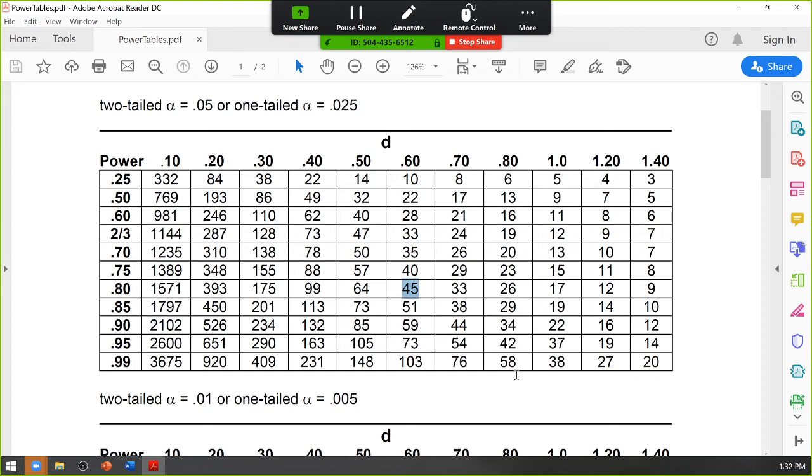That is what's known as a power analysis. What is more common in practice is something called a sensitivity analysis, where you say, hey, I have money for 30 people. What can I do with that? Well, if you can afford 30 people in each group, and if you want to keep power at 0.8, then you'd be somewhere between these two values right here. You have adequate power to detect a D of about 0.75 or higher with 30 people per group.